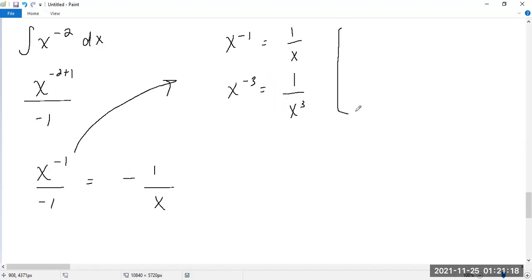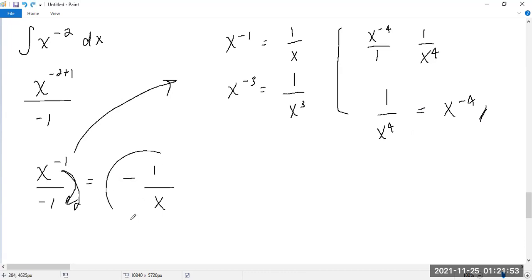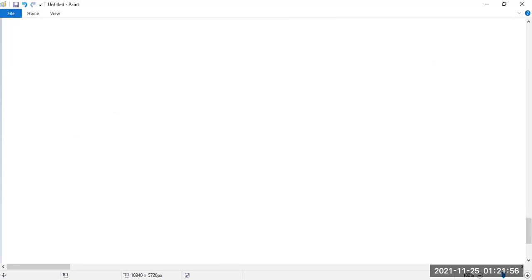Now you can think of this as simply, if you have x to the -4, and I want to take it down, so this is actually x to the -4 over 1, I have to switch the sign of the exponent. So this would be 1 over x to the 4th. If I had 1 over x to the 4th, for instance, and I wanted to take it up, then I would have to switch the sign. I would have to make it negative. So that would just be x to the -4, and then I would call it a day. So that's essentially why I took it down. I still had that negative. I took it down, but I made that 1 positive. So I said it's -1 over x.